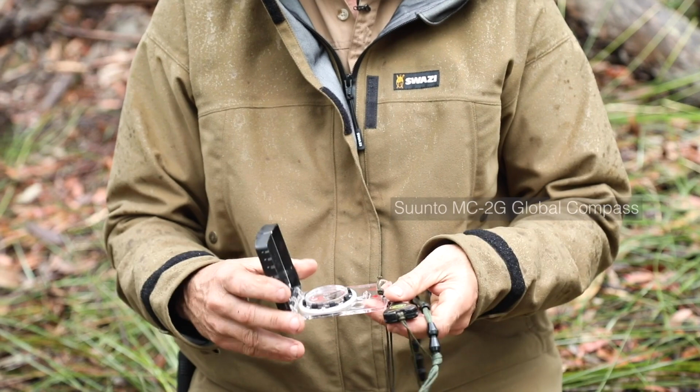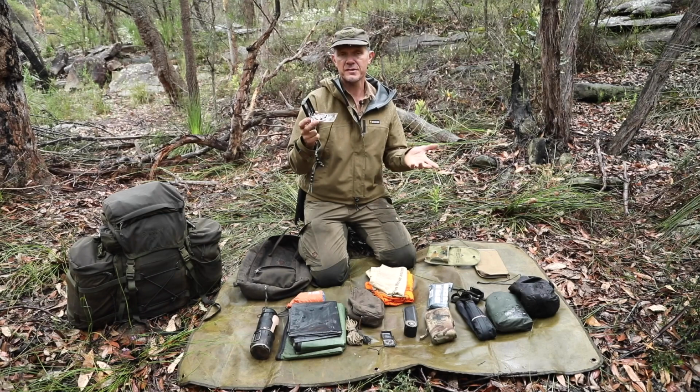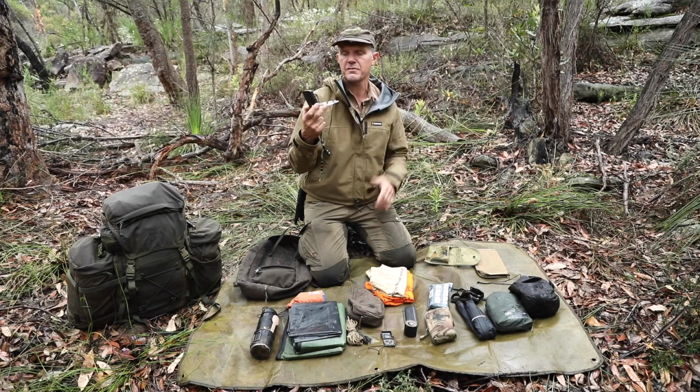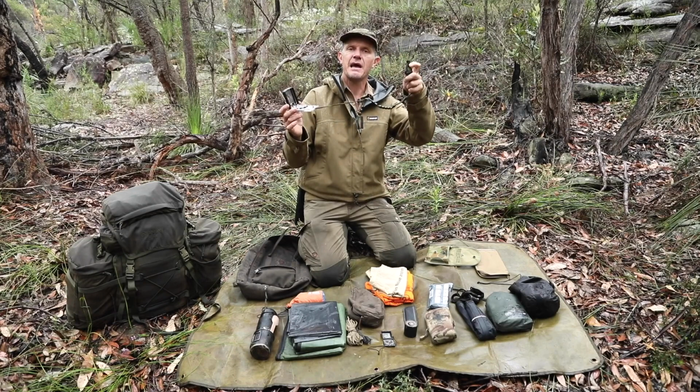Other than that, I use a Silver Ranger. The mirror lets it be used as a signalling device, a heliograph, as well as for first aid, for seeing hard to see areas, ticks and things like that, of which out in the Aussie bush there are many. I have a whistle, a very loud stadium whistle, as well as some pacing beads for navigation and being able to keep track of my distance.